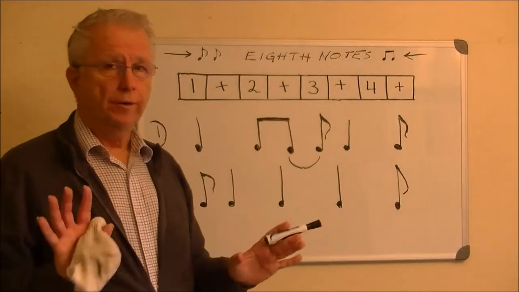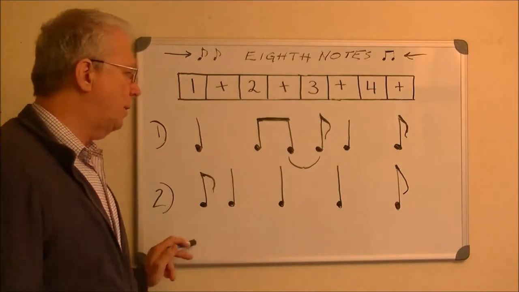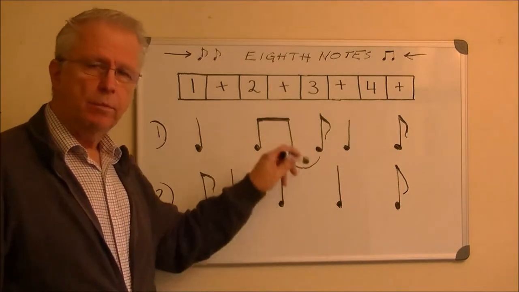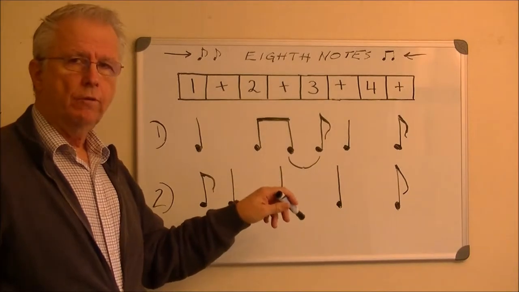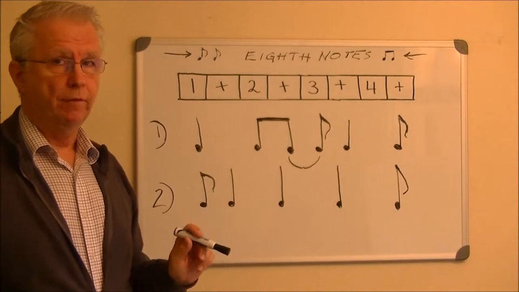Now I'll show you, I'll draw out the count for this so you can understand it, but my main point about this lower measure is you can't see the middle of the measure. So for clarity's sake, you need to rewrite it with a tie across the middle of the measure.